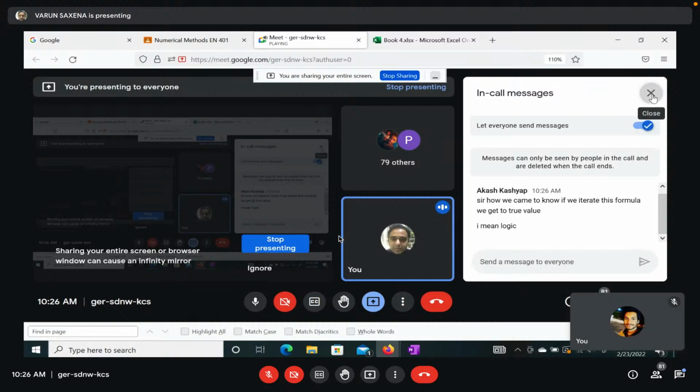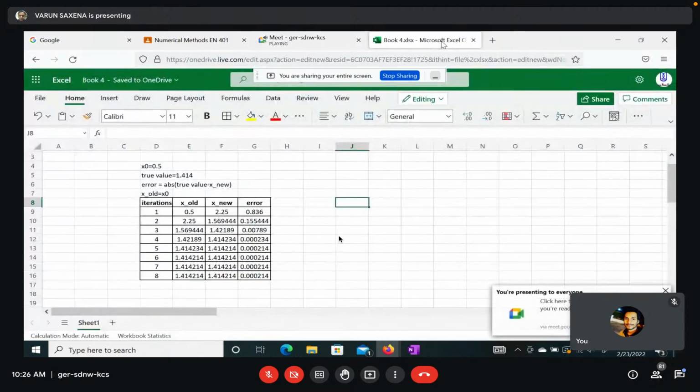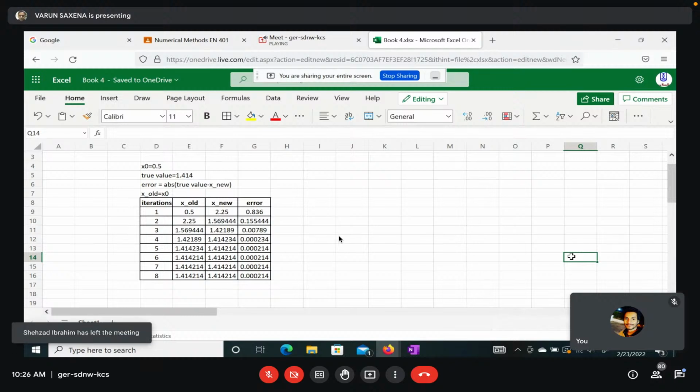The idea is this. How do we know that you need to iterate it? You know that you need to iterate it because once you calculate the error, you see that the error between the true value and the value that you have calculated is very high. You will keep on iterating for those many steps till the time you see that the error has become so small that you're okay with the error.